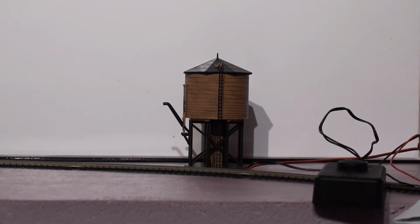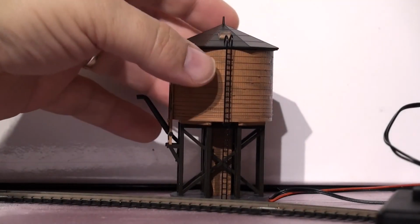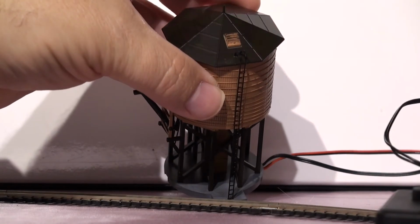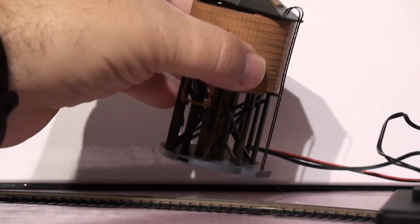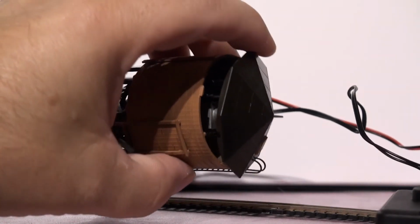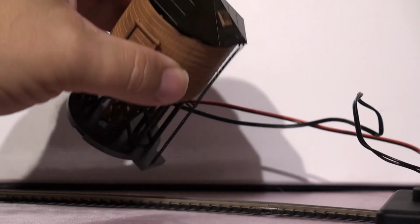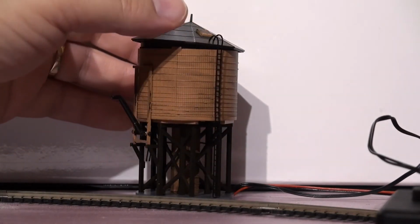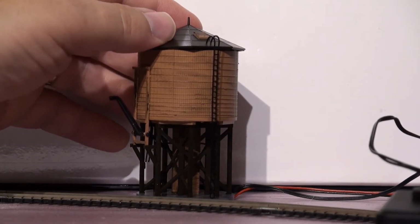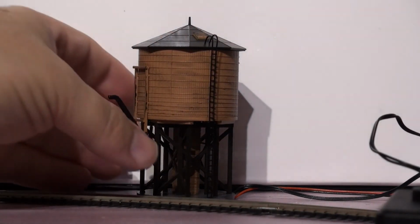So, some features of this water tower: the lid's a little loose, so you can kind of see on the inside some circuitry. They didn't glue it down, probably for that purpose. The ladder is kind of holding it in place.